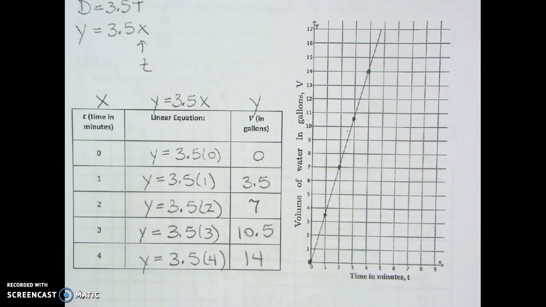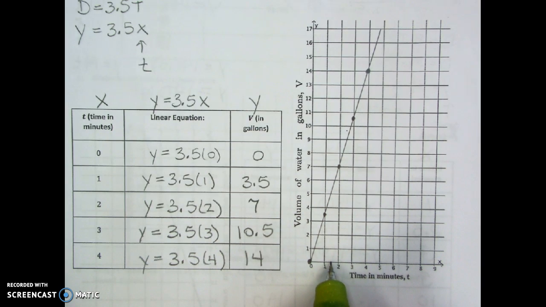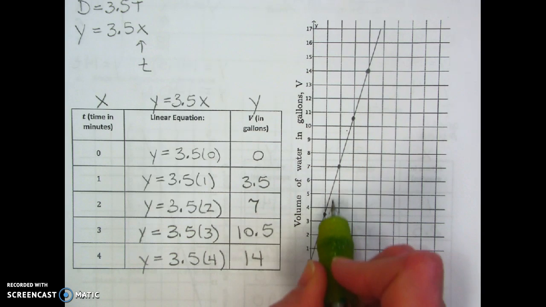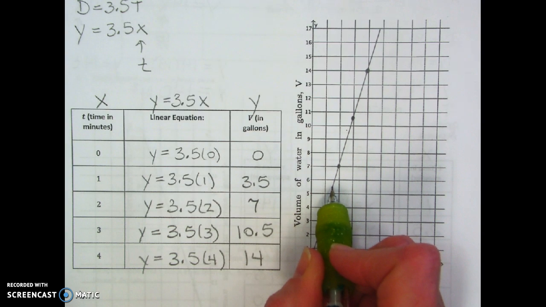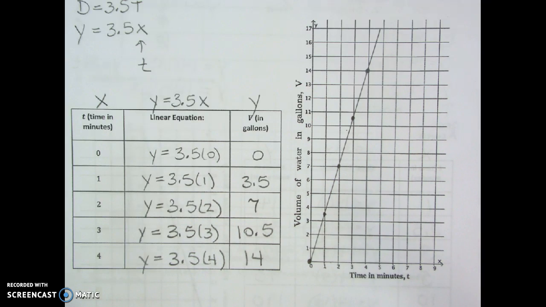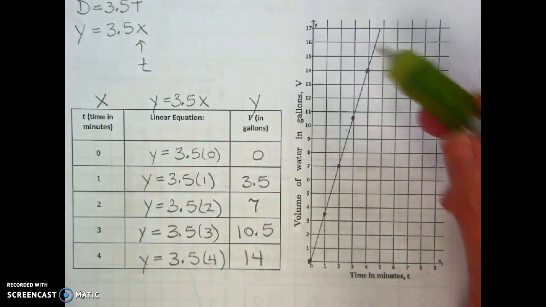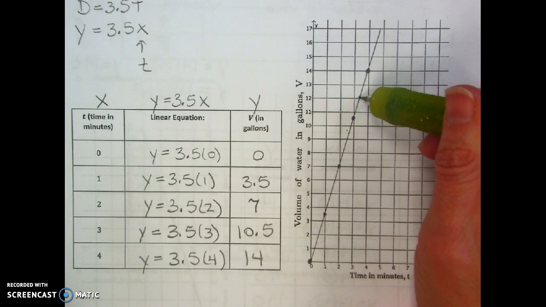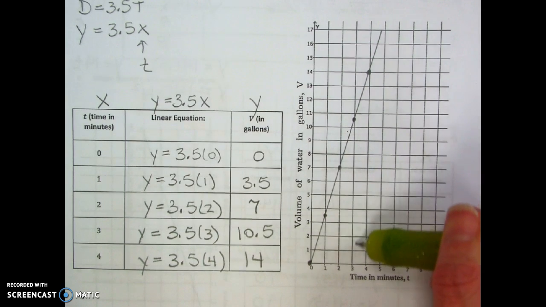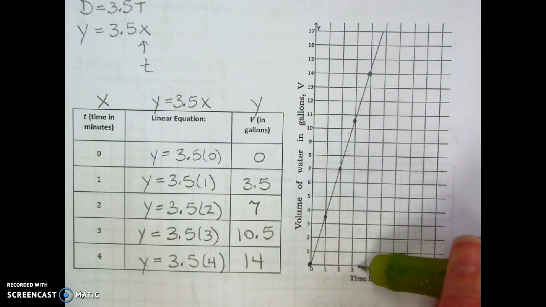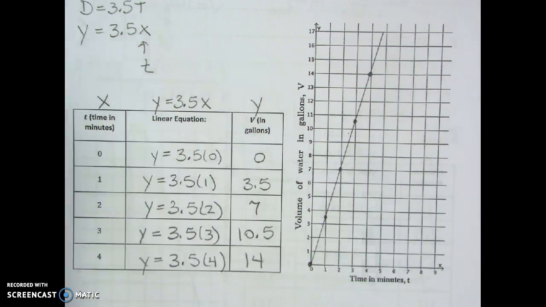So if we want to predict values in between here, like for example at 1.5 minutes, we should be able to go in between here and figure out approximately how much water leaks at 1.5 minutes. So between 5 and 6 probably. We can also predict if 12 gallons of water have leaked out, how much time did pass. Well, here's 12 gallons of water, so we would have to come down here and see how much time has passed, and it's between 3 and 4 minutes have passed. So you can use the graph to read and figure out other answers.